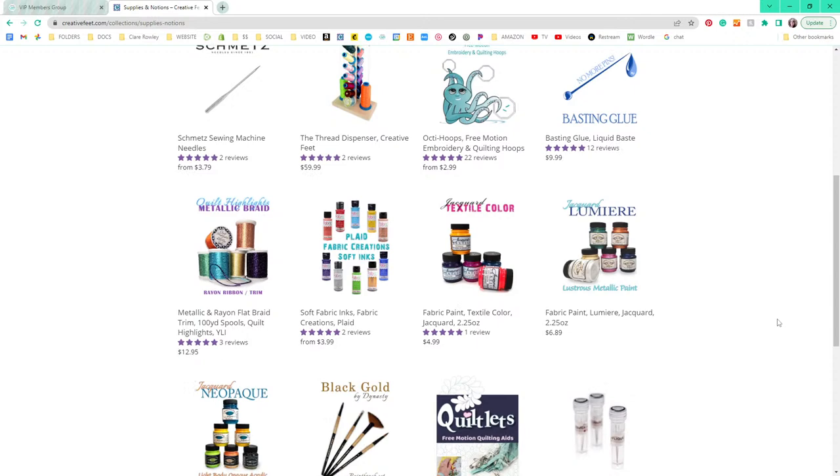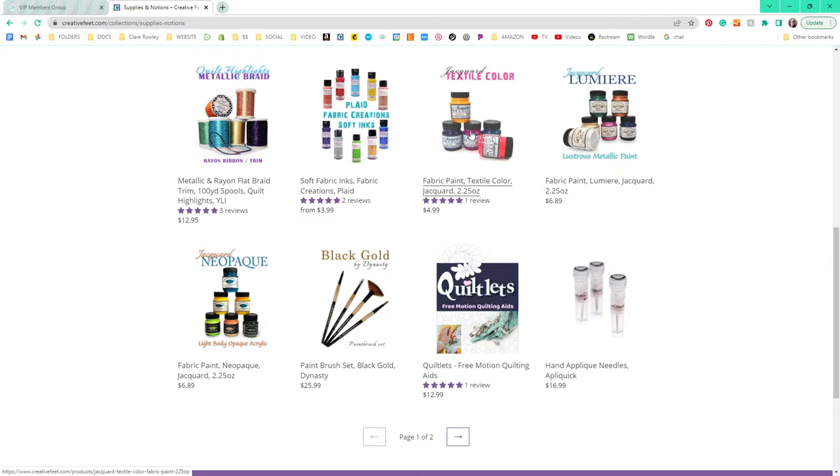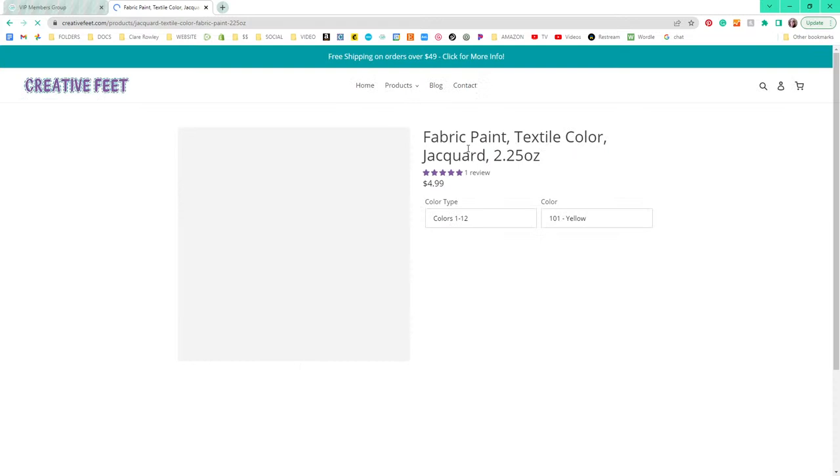Now, when you see all these different types of paints here, you can use all of them on fabric. But some are easier to sew through than others. And this is the Jacquard. So you find the Jacquard name on there. Jacquard textile. So this right here is where you'll find that super opaque.